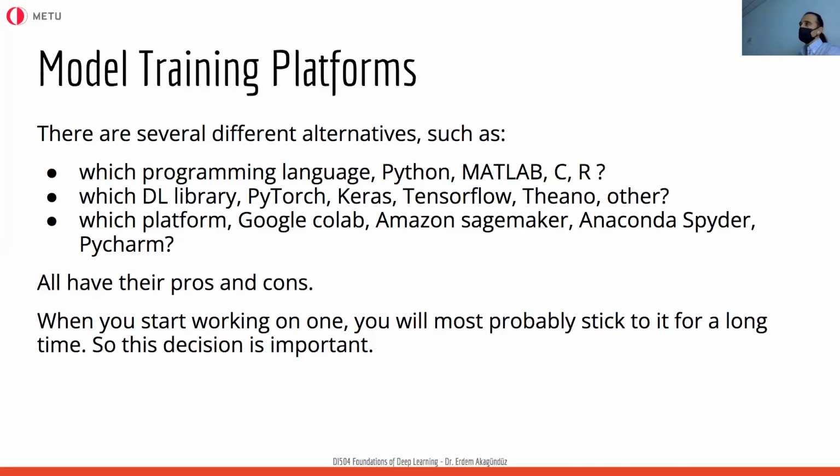Okay, is it going to be in my computer or is it the cloud? If it is a cloud, which platform? Colab, Amazon, or my computer? Should I install an integrated development environment like Anaconda Spyder, PyCharm? People use PyCharm. Well, they all have pros and cons. We will be in our labs working with Colab because it is, in our experience, the best choice for a laboratory session for a course like this. And it's going to be teaching you the main subjects, how to use Python and what is libraries and stuff.